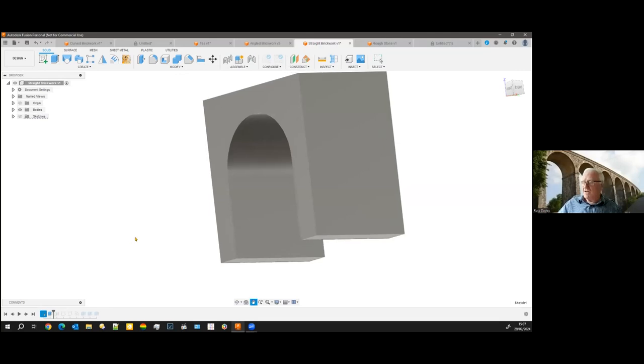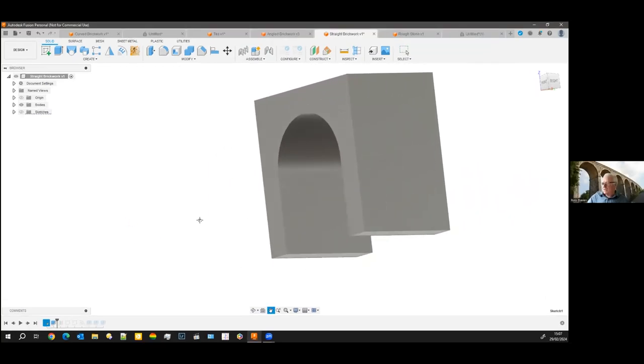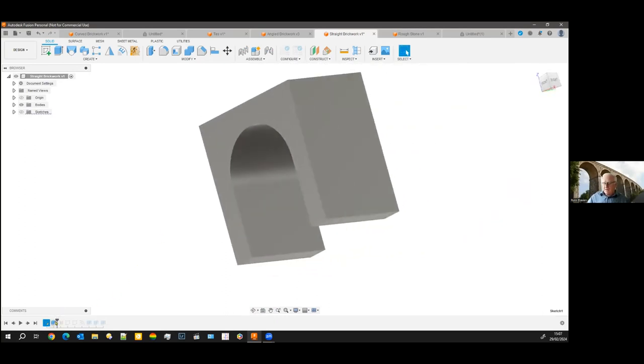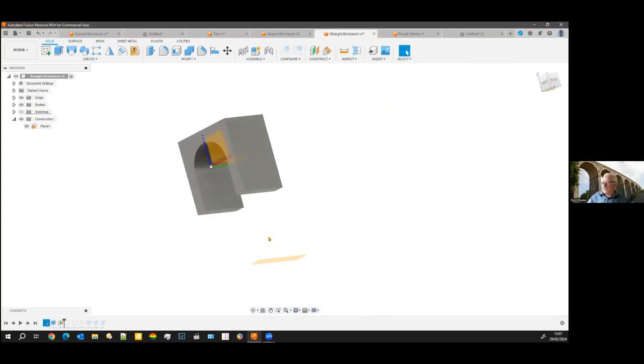So the first thing I've done is just a basic arch, something to work with. Now the next stage is to create an offset plane. Let's put the planes on so we can see them. And we have an offset plane down here, which I've offset from the base. And it's on that offset plane that we do a sketch. And let's find the sketches.